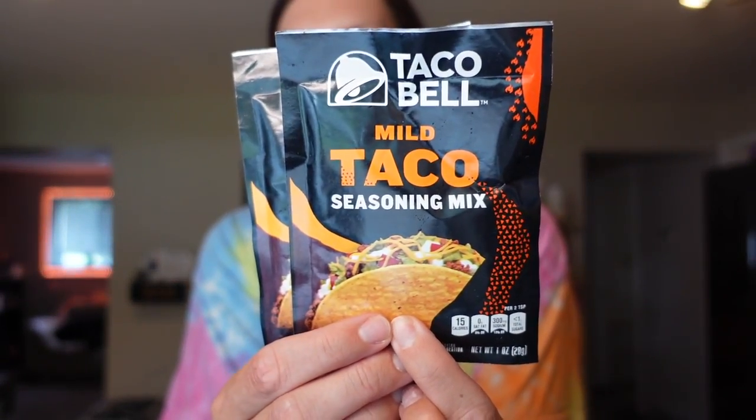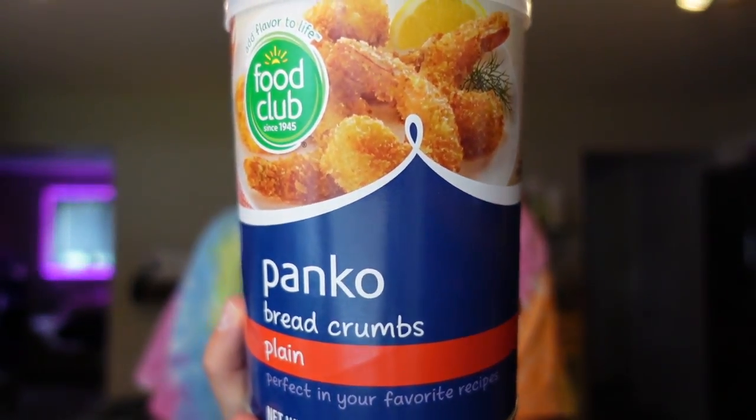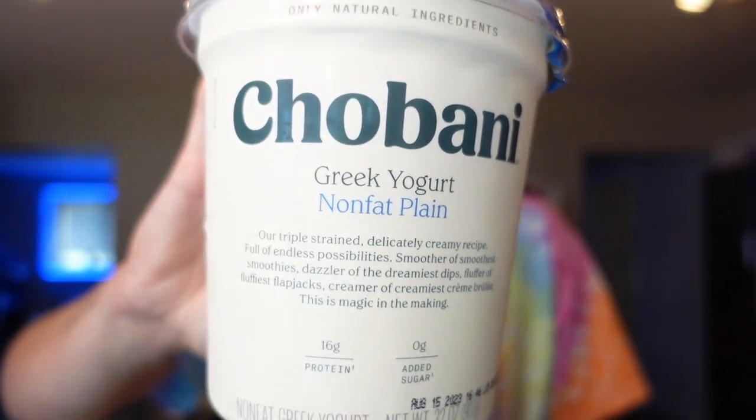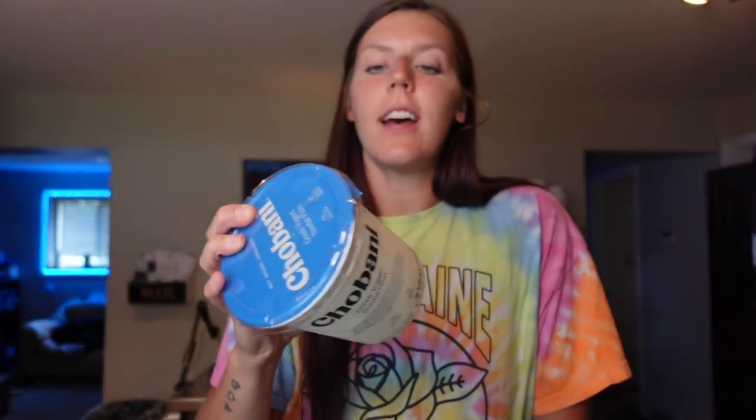Then I needed some taco seasoning — I always get the mild Taco Bell taco seasoning. This is our favorite that we've tried. I also needed some panko breadcrumbs, which I use whenever I make meatballs, turkey burgers, or chicken burgers, usually just a one or two point serving per recipe. I got some nonfat plain Greek yogurt — I use this to make two-ingredient dough or chicken salad. I've also been using it in tuna salad lately and I think I like it better than light mayo. It kind of gives it a cheese flavor, like cheddar mixed in. It's zero points, adds more protein, and I like how it tastes.